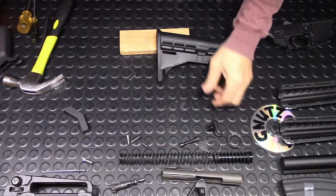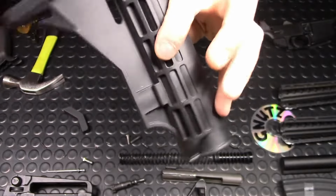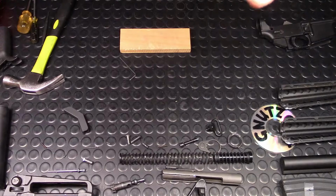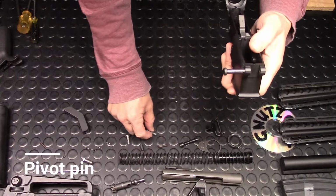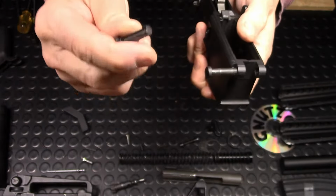Okay, so with the buttstock, I'm done. I'm done with the furniture. And next, I'm going to start working on, let's see, the lower. Now to remove the front pin. This pin is not interchangeable with the back pin. It's the same size, except it's shorter.